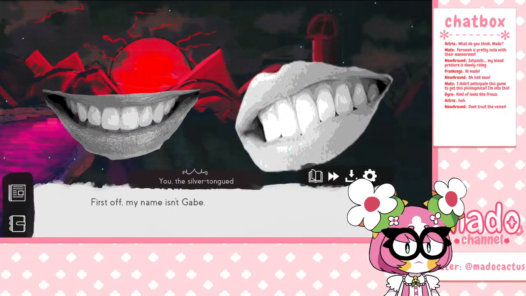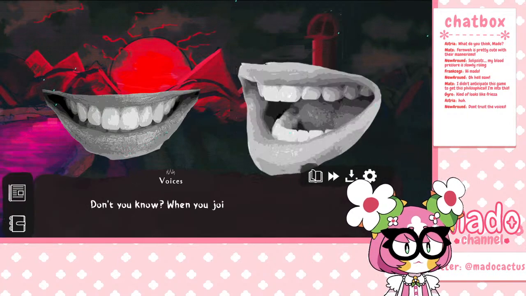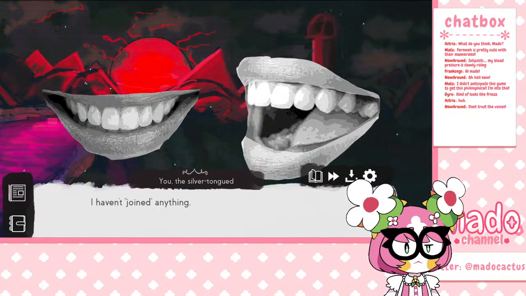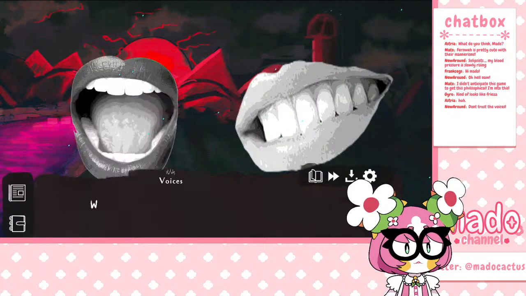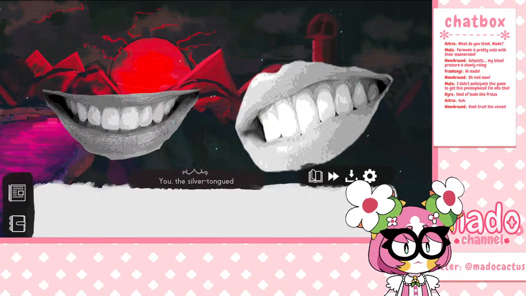First off, my name isn't Gabe. Secondly, I'm just going to take the snacks and go. No! Don't you know? When you join the fun fair, don't you know what happens next? I haven't joined anything. He took the snacks. You're in. I'll return them. The first mouth interrupts the second one. Wait. We apologize. Perhaps you weren't ready. We're sorry we let you down, our sweet little child.